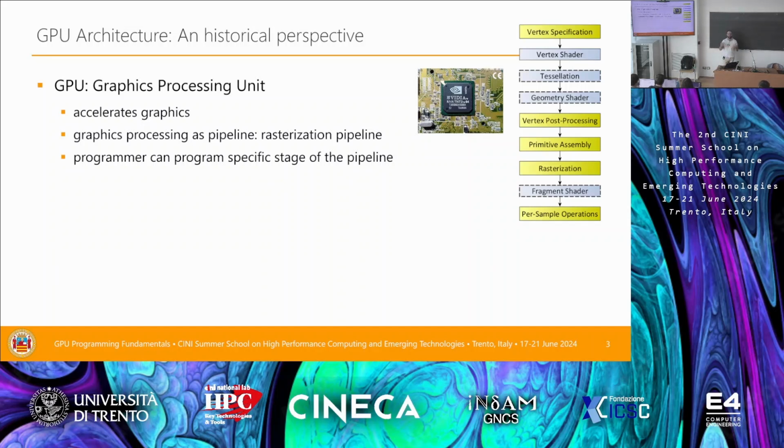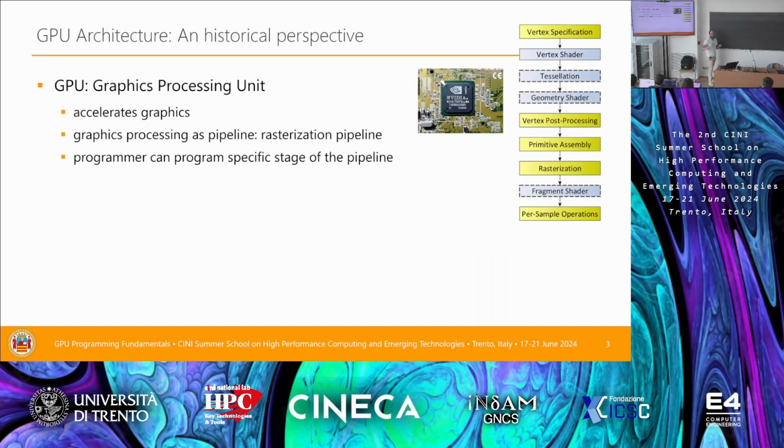The idea is that when you have a video game or any rendering program, you need to process many vertices, then many triangles, and then many pixels.